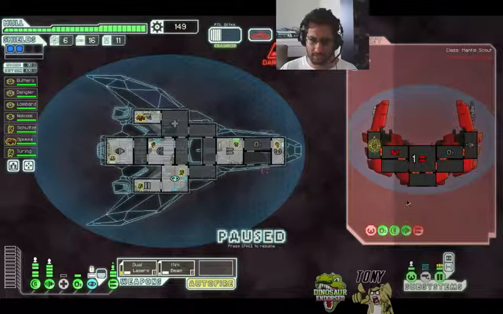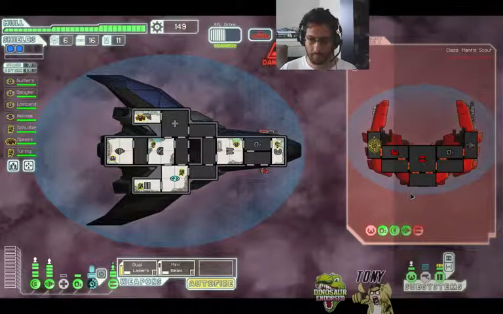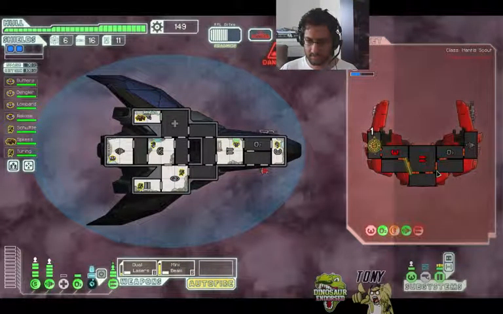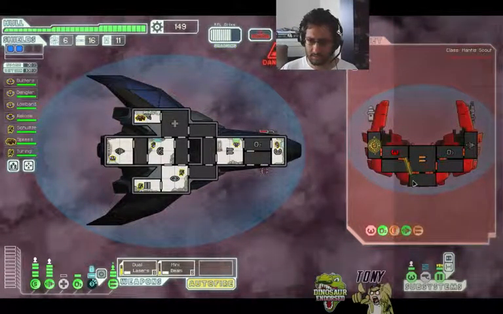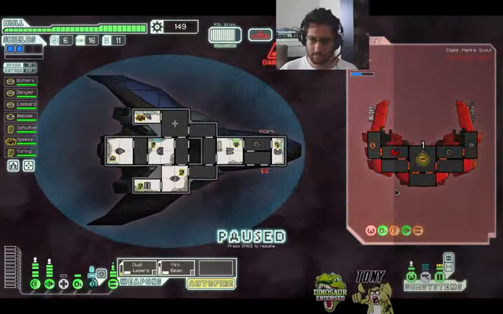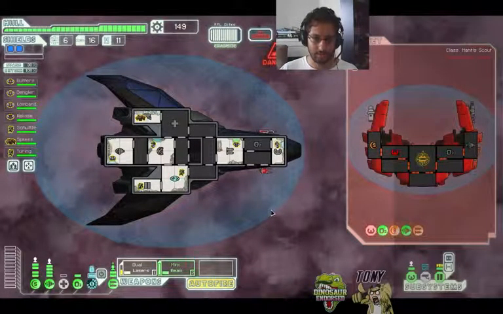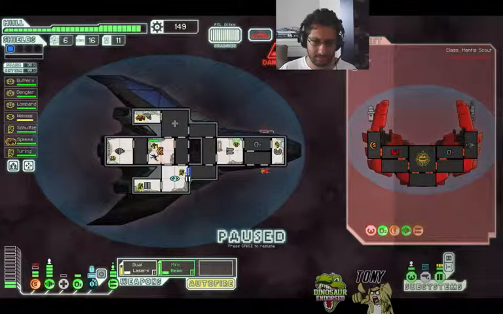Sounds good to me. Attack the shields. Pew pew. And then have the beam do this. And I missed my chance. Missed my window. Crud. Dodge, dodge, dodge, dodge. That wasn't a dodge. That was barely an evade.